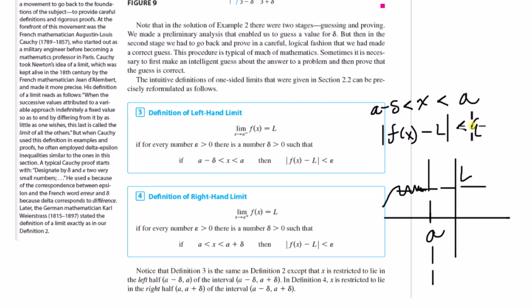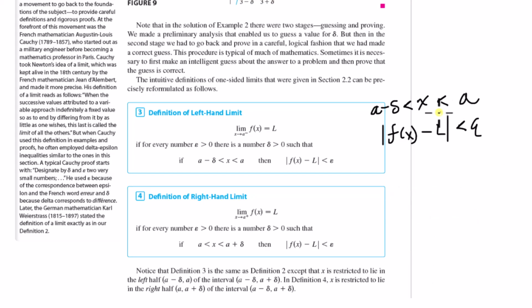And we're thinking about some positive number epsilon. It's a ceiling on the deviation of the function from the limit value as we get near a from the left. But with the input restriction, there's no absolute value because we're 100% never going to have the input x values be above a. We'll never be over here. We're only considering the x values being input into the function that are coming from below a. You see? And so there you go. There's the two inequalities for the left-handed limit, and that's exactly what they show here.